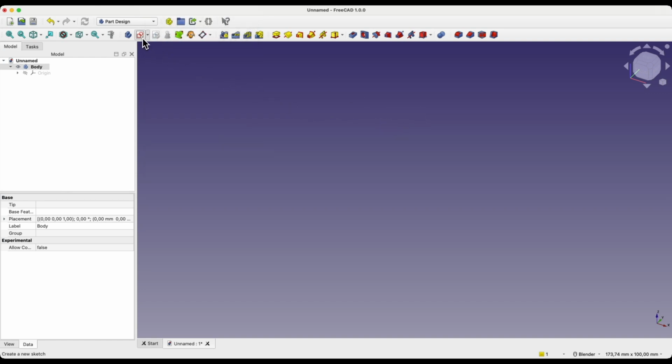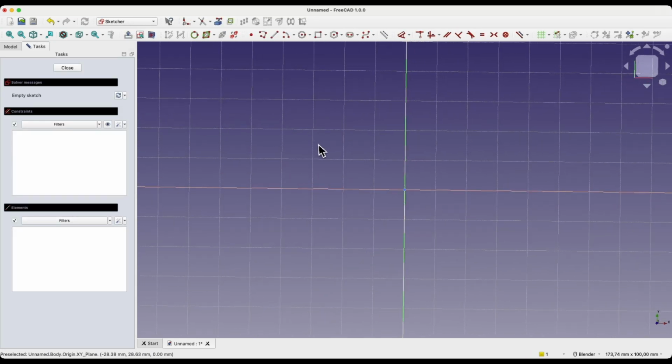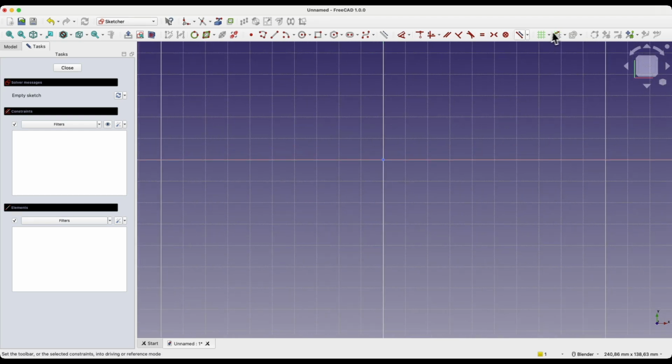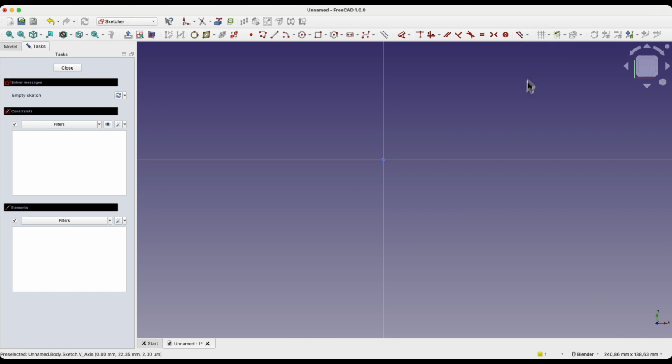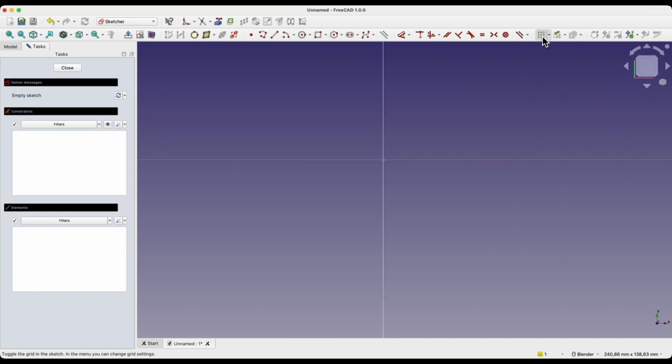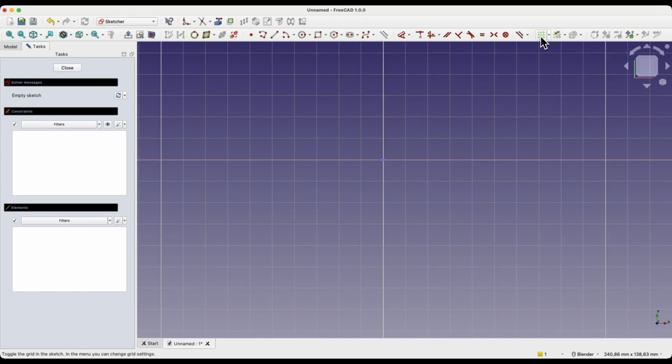Now I will switch to the Sketcher again. Here we create sketches on the basis of which we prepare 3D models. Regarding the visibility of the grid, we can enable or disable it using this button. I usually keep this grid enabled and it comes in handy, but if your grid is not visible, check if this option is active. Additionally, regarding the grid, we can also enable Snap to Grid here. Then, when creating some geometry, that geometry will snap to the grid. I have this option unchecked and that's how it looks for me.